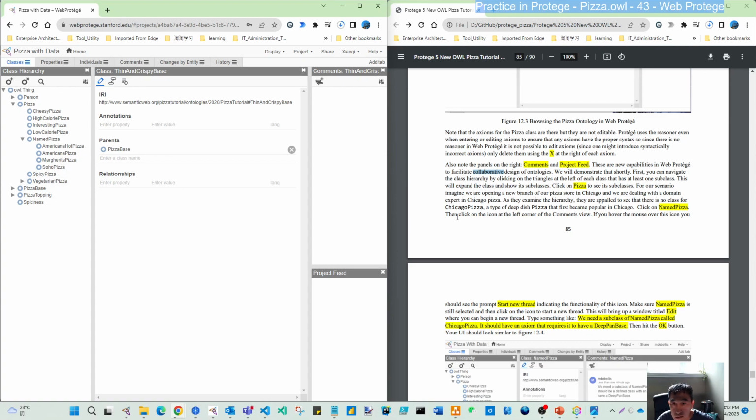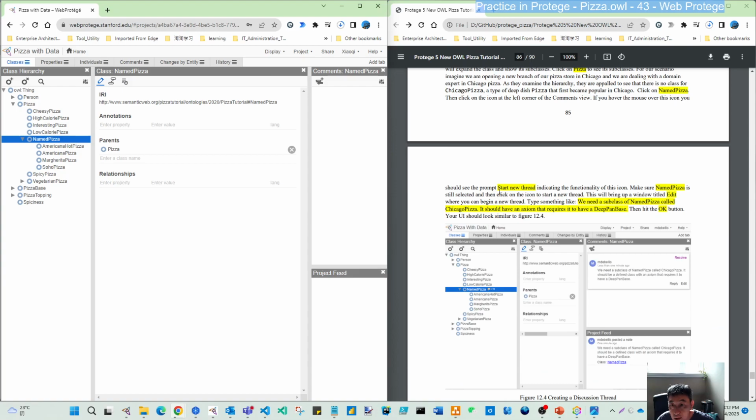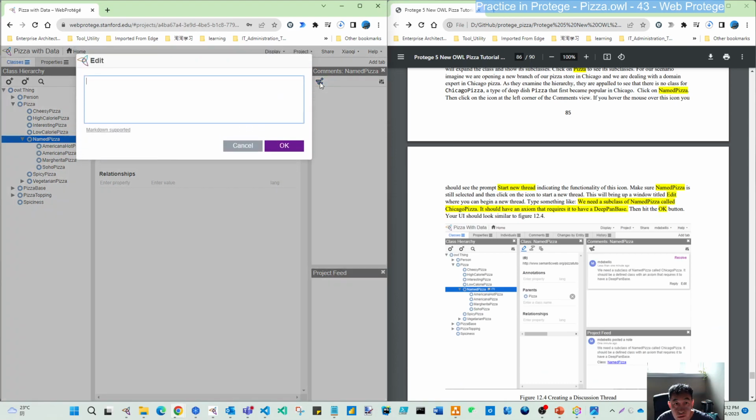A type of deep dish pizza that first became popular in Chicago. Click on named pizza, then click on the icon in the left corner of the comments here. If you hover the mouse over this icon, you should see start new thread. Make sure named pizza is selected, then click the icon to start a new thread. This will bring up a window titled editor where you can begin a new thread.